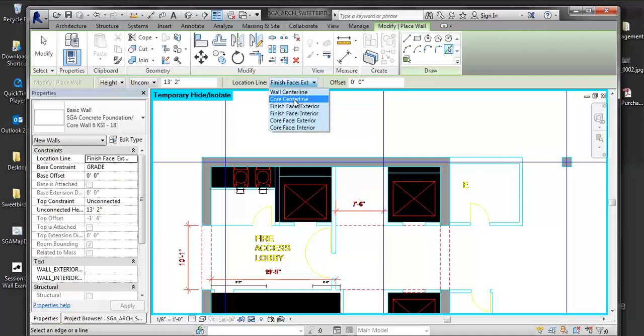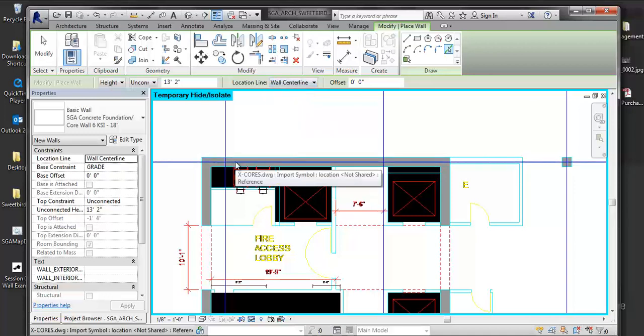In our case, we have an even side on each one, so I can get away with wall center line. But I don't have a wall center line to pick off of, so I don't have any center lines. If I pick on this left one, it's loading my shaft wall right on that center line that I picked. So I would want to undo that. I want to get it so it's loading on one side or the other from this.